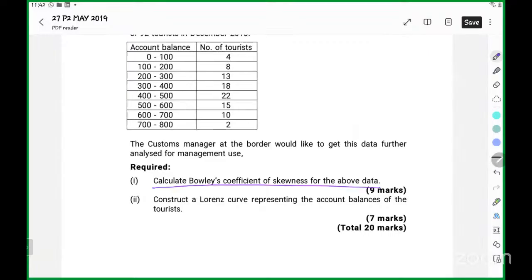Sometimes they may ask such a question after you've drawn the cumulative frequency curve. So what people do, at times you'll find them trying to use the formula. The formula is lengthy. You just go to the graph and you pick the figures. And if you could, without them telling you to use whichever method, you can use a graph because you read all the figures straight. But anyway, people should use what they feel comfortable.